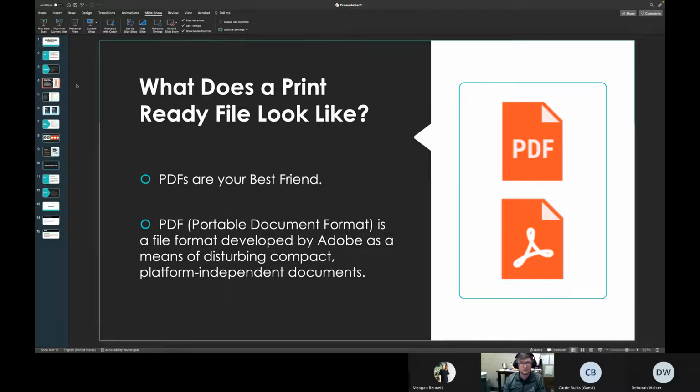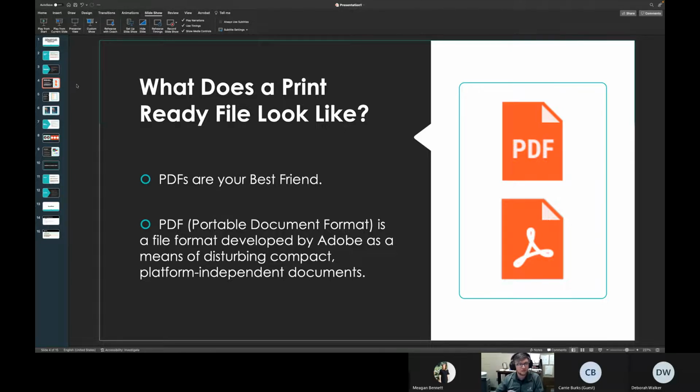It's developed by Adobe, which is also who made the Creative Cloud, which runs programs like InDesign, Illustrator, Photoshop, stuff people hear all the time. Most print shops or printers like a FedEx or a Kinko's or anybody that's going to print something for you love PDFs, because most of the programs they use to print something can read a PDF.